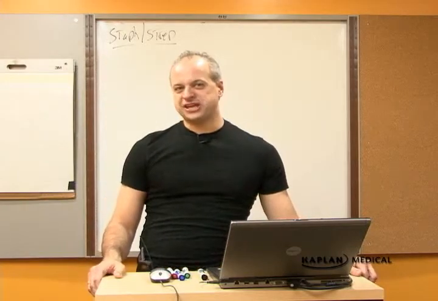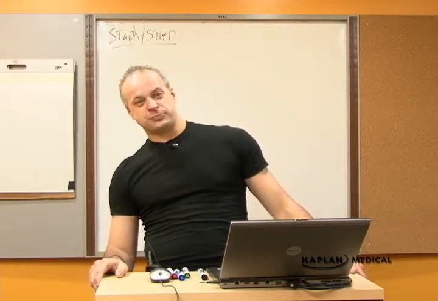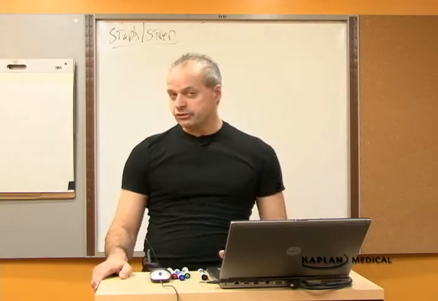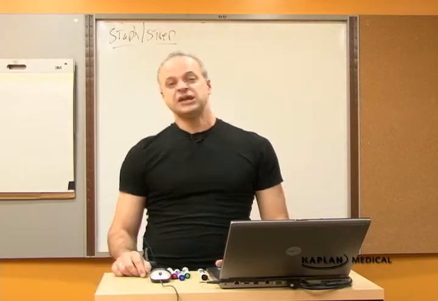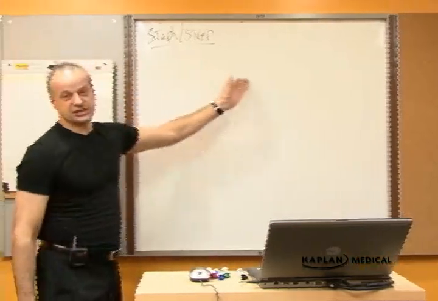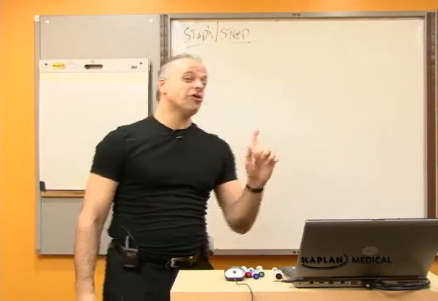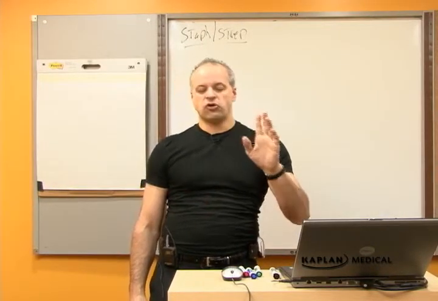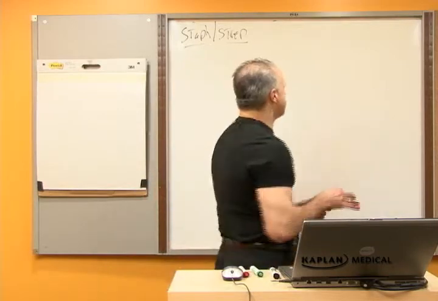A lot of updates, a lot of new things since the last time this tape was done, and we are going to be very current today. So when we're talking about staphylococcal and streptococcal infections, we're talking about Staph aureus or Staph epidermidis. The answer is Staph aureus. Staph epidermidis.